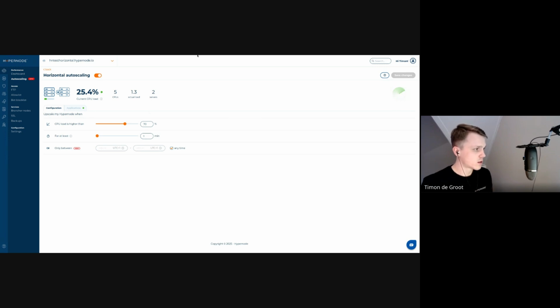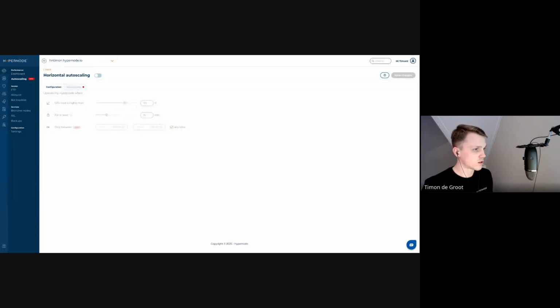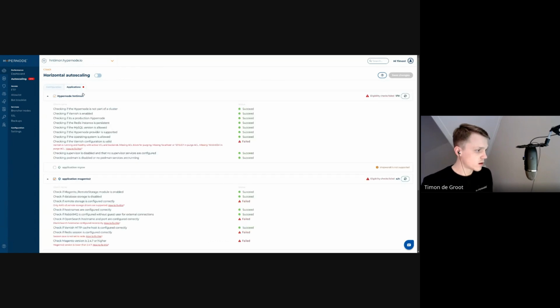And when I go to a different Hypernode, which doesn't support it, you can see a little bit more. So this one is doing pretty good. It almost met all the eligibility checks or all the requirements.